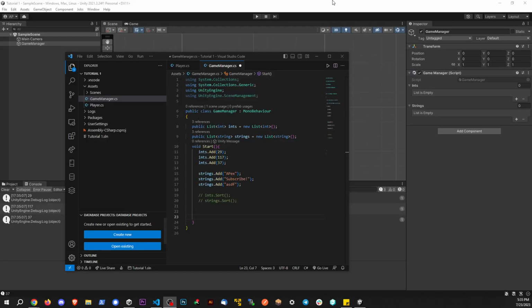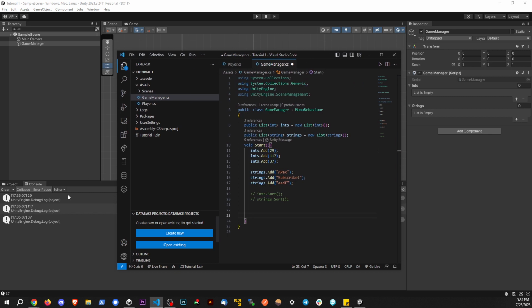Alright guys, so now let's talk about having a list here, and let's talk about printing the items from the list to the console. Now, if these lists are public and able to be shown in the inspector, that's one way to go about it here. But if you can't have them in the inspector, maybe there's some type of timing issue or something going on, maybe you want to have them printed to the console here. So things are going to go a little bit different rather than trying to view them from the inspector.